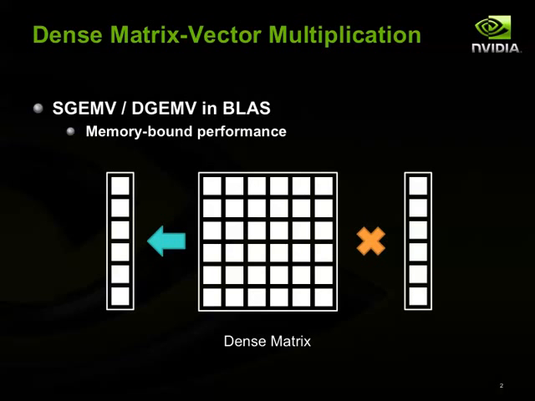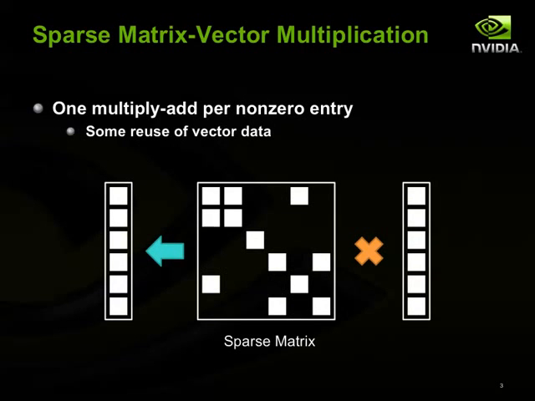So this guides us to the point that we don't need to worry about shaving off instructions. We need to be solely concerned with how efficiently we access memory. As I said, just like dense matrix, sparse matrix you're only doing one multiply add, so two floating point operations per entry in the matrix, no matter what it looks like. So the primary thing we should be concerned with is how efficiently we're going to read the memory for the matrix and also the vector here.